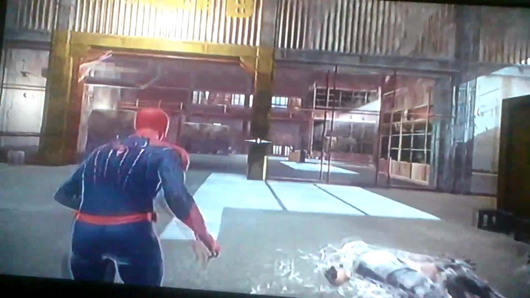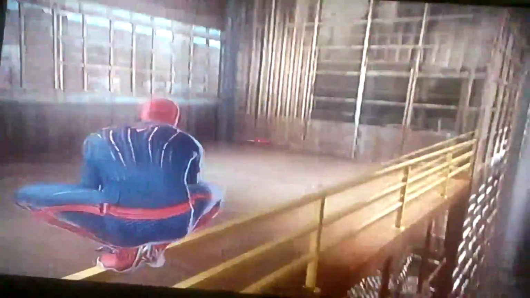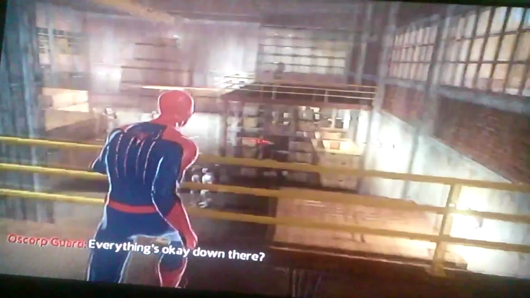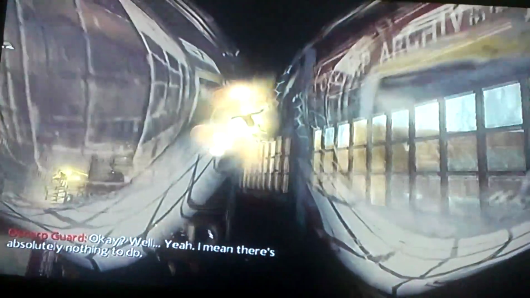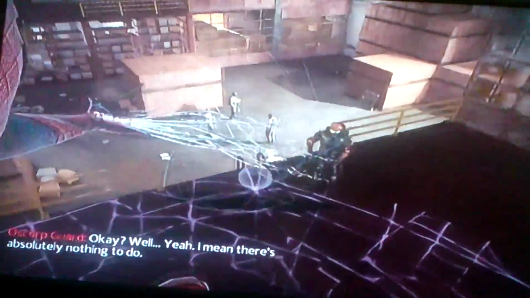Where am I supposed to go? Sometimes I forget where I'm supposed to go, even though I played this game before. I'm a spider and I do that. I can jump really high. But yet, I can't do it in a warehouse. Yeah, I mean, there's absolutely nothing to do. Out of here.